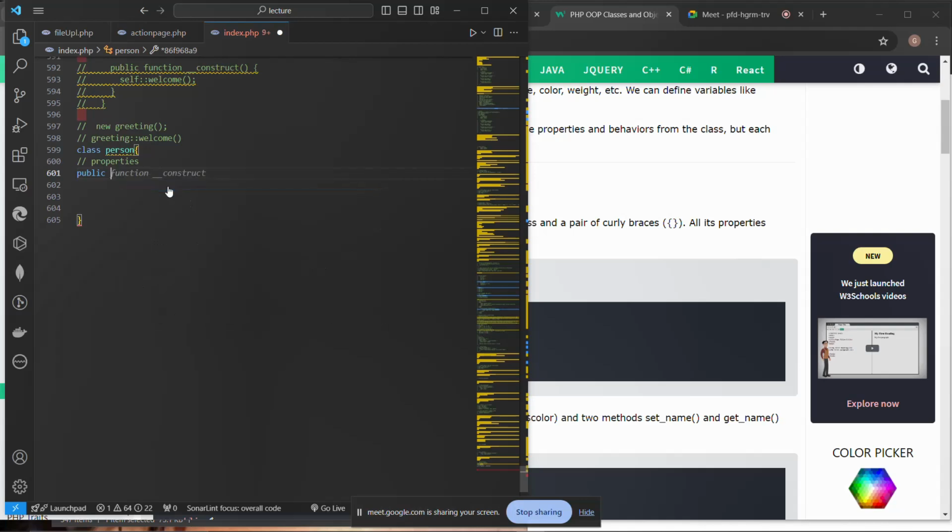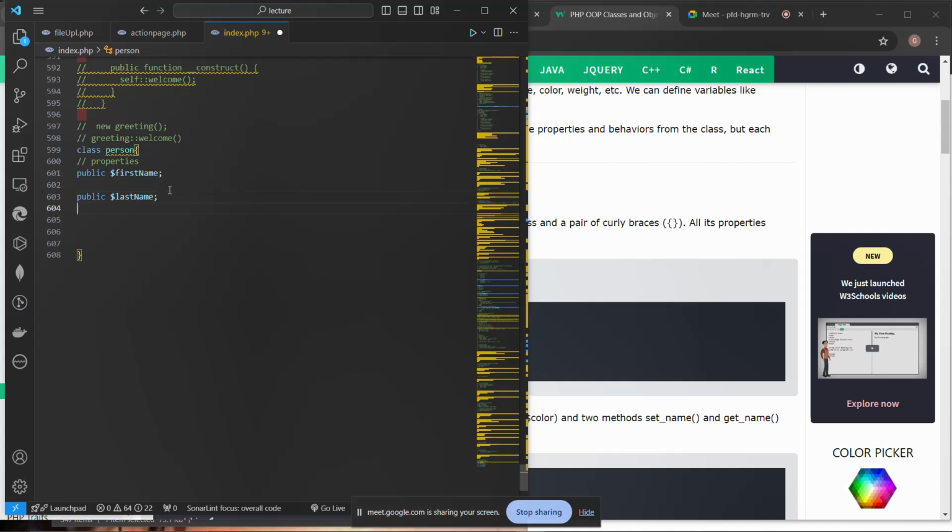Okay, let's say first name. So a person has a first name. It's a property, so we need to put the dollar sign there. We're not assigning anything inside of it. The person will also have a last name too.